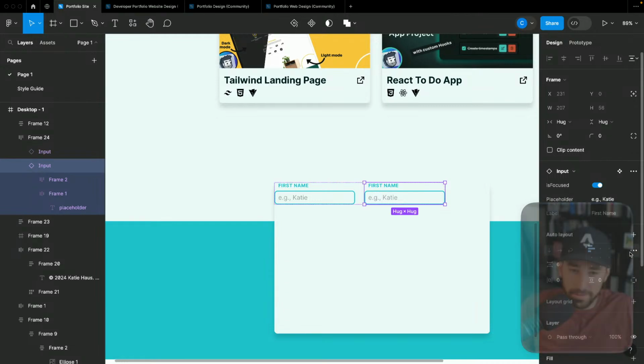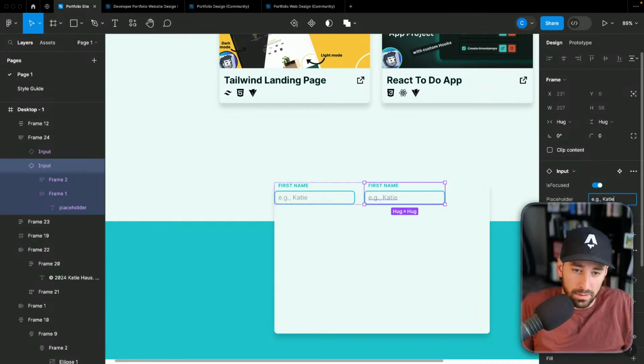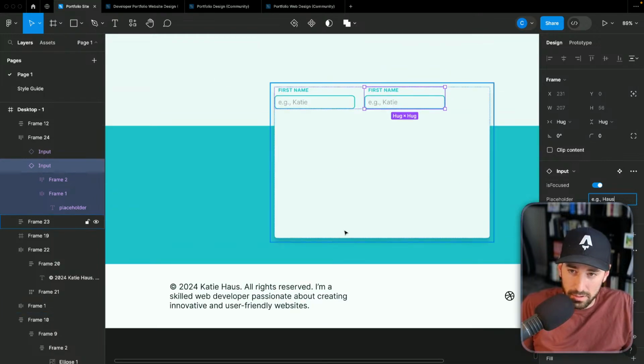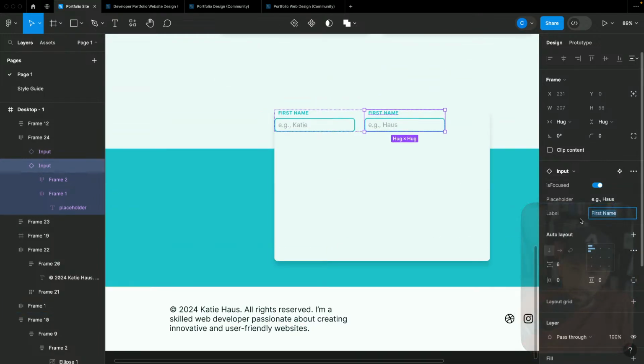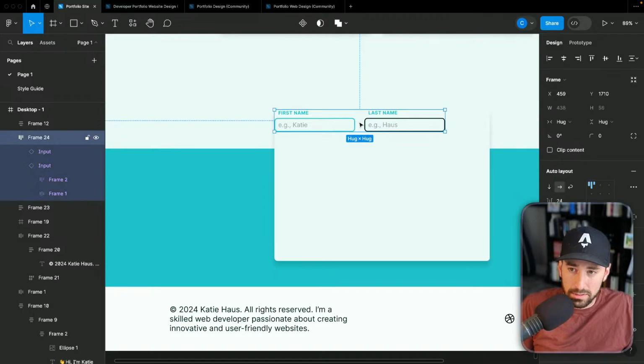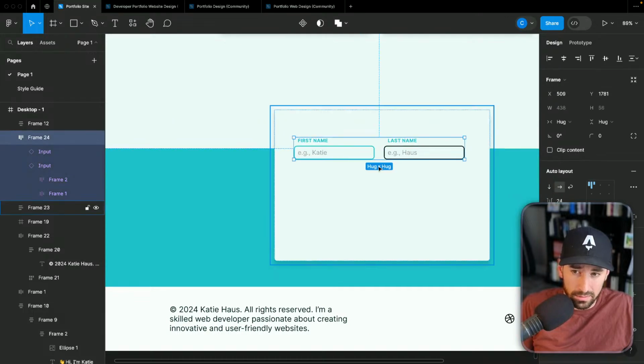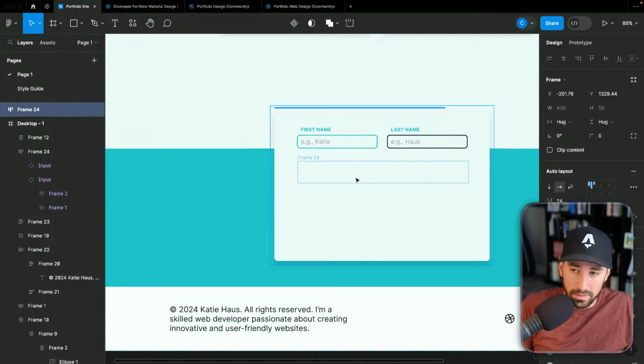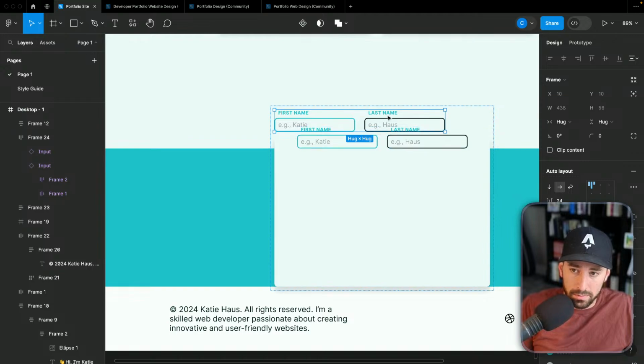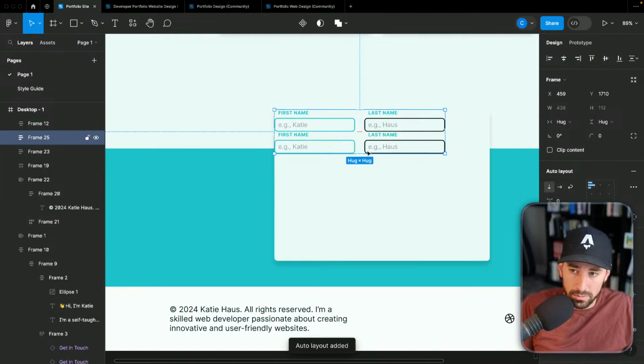Okay. Let's do the same thing over here. We'll say like a house. Is that what we called her? Yeah. And then last name, right? And this would not be focused. Just to show those different states, that's kind of the idea here. I don't know if that even makes sense, but we'll also have an email address as well.